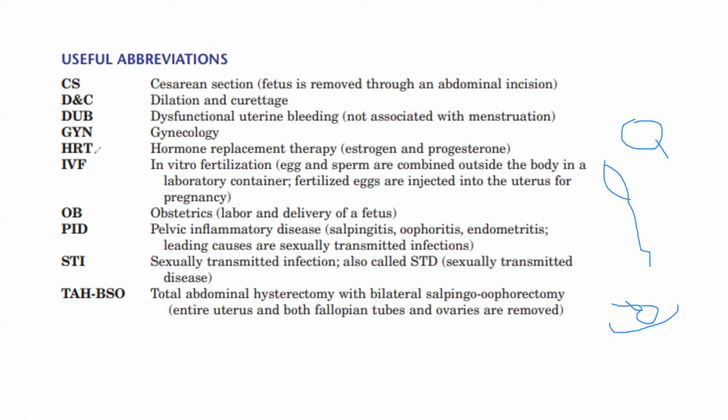Another term we use is obstetrics, and one knowledge we have used, gynecology. This is the subject of the diseases of the female system. Then obstetrics, this is for the labor and delivery of the fetus. Pelvic inflammatory disease, PID. Sexually transmitted disease, those diseases which are caused by sex. TAH, total abdominal hysterectomy, this is the name of a surgery. But these are terms which are commonly used, but not all to remember.